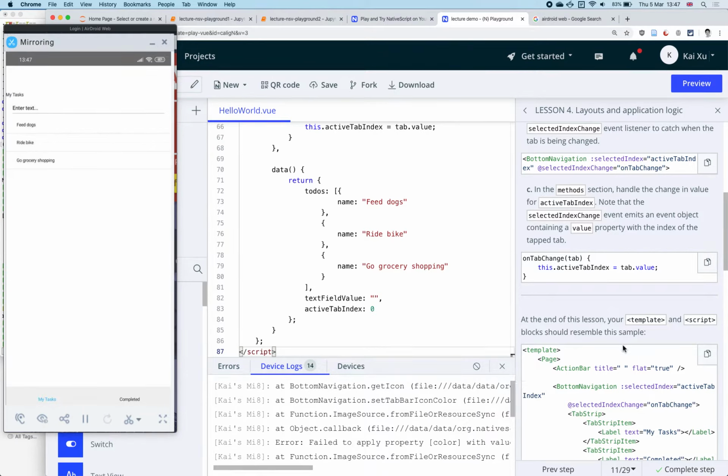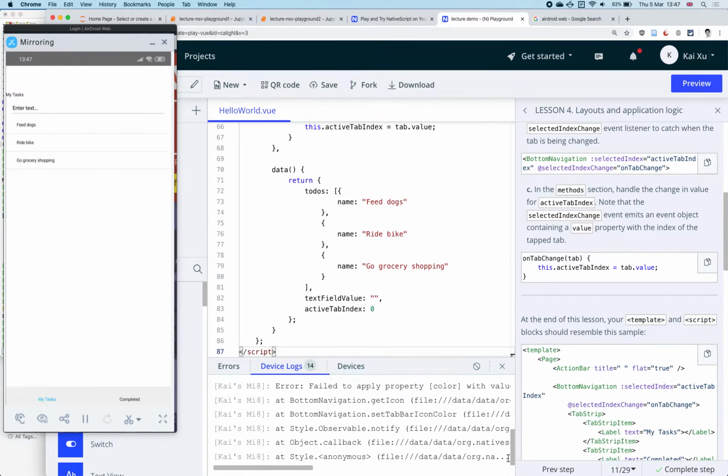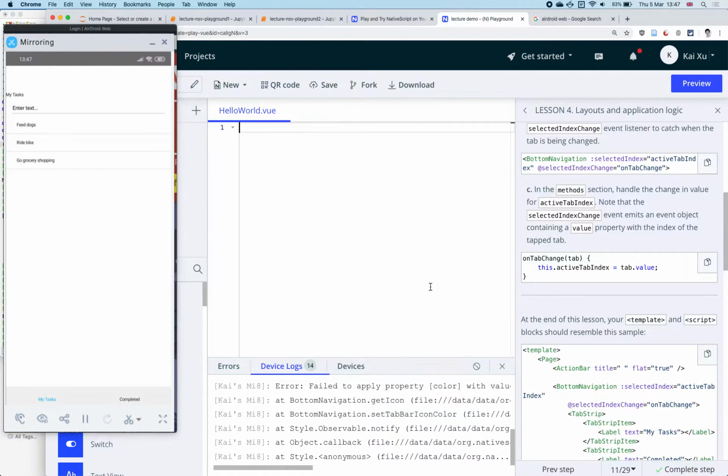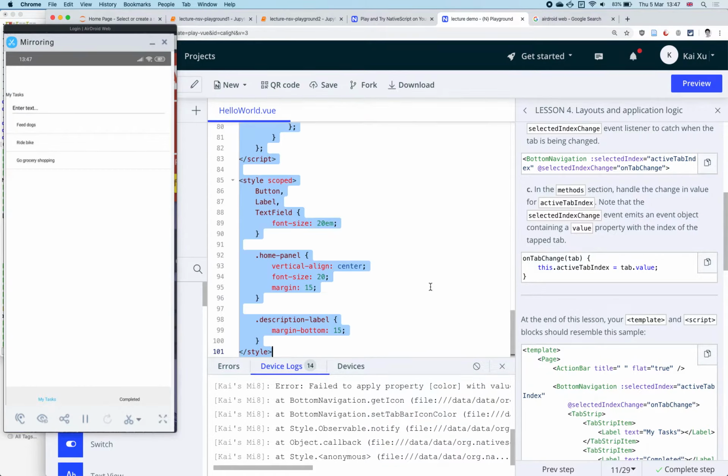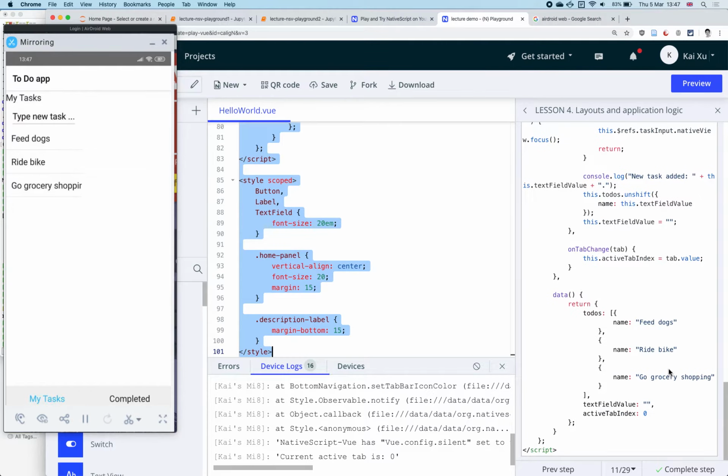What I did is I just copied the code from the examples provided here, and I'm still getting exactly the same error at the bottom. So it doesn't seem like something which has to do with our code. Okay, so let's get back to our old app and move on to the next part.